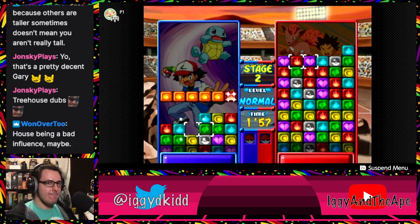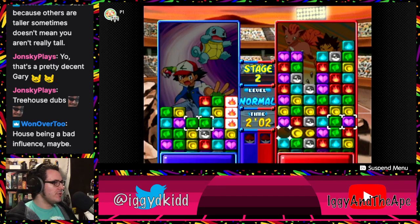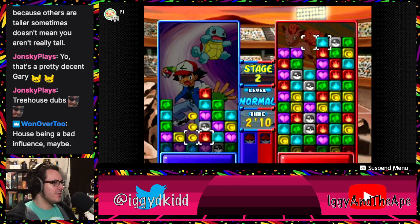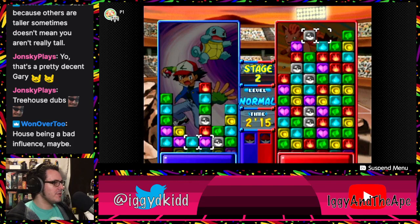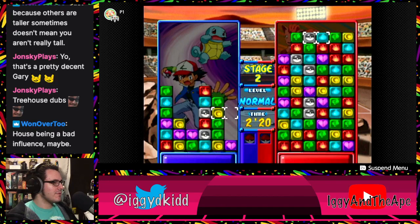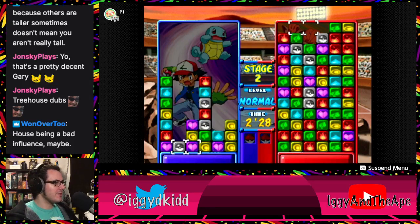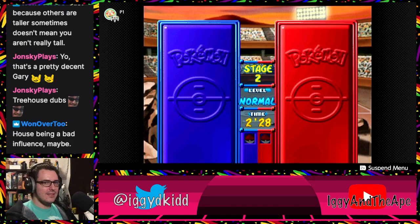I'm gonna win. And that one there, I feel like I could be playing a little more efficiently. Get some more combos, but this is working so far, so if it ain't broke. The gravity seems to be the most useful aspect of this, being able to drop them to different levels. Hey, there we go. Doing good. Doing good.